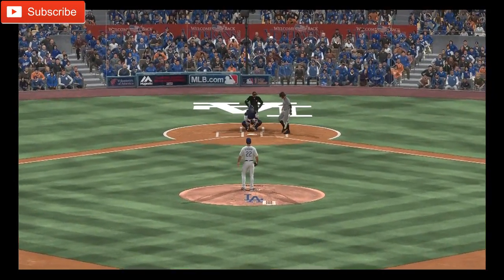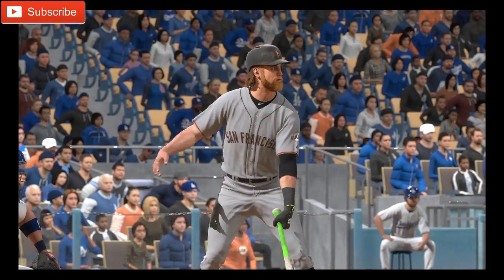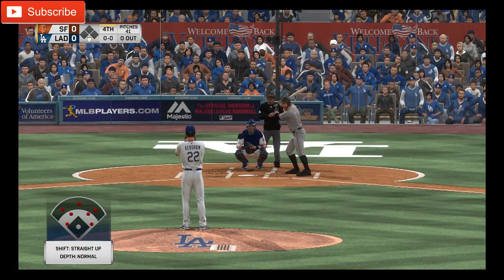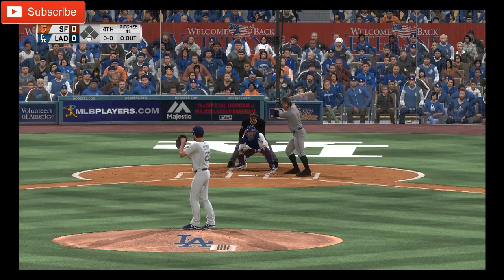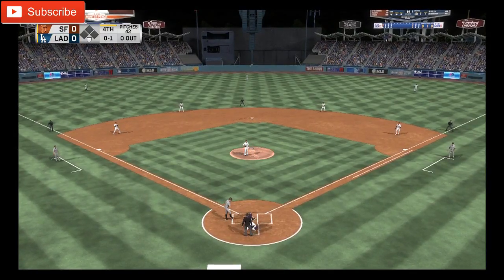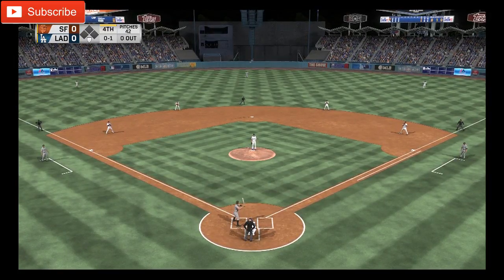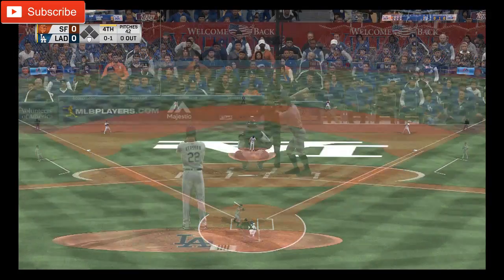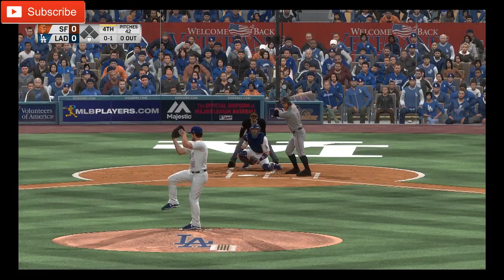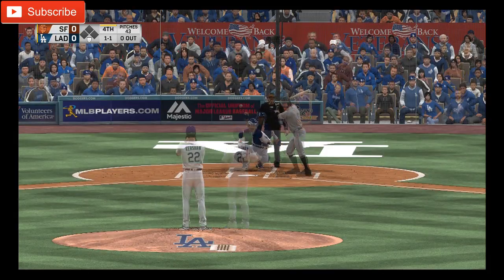Hunter Pence. He's ready. Here's the first offering. Takes a fastball on the inside corner. Still all zeros in the run column here in the 4th inning. Dan, does this continue, or does somebody score here? Oh, you have to love, Matt, we have so many of these games that are 12-10 and 9-8. It's nice to see a low-scoring pitcher's duel for once. And no offer that time from Pence, as it evens the count at 1-1.